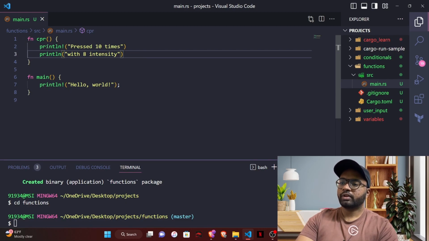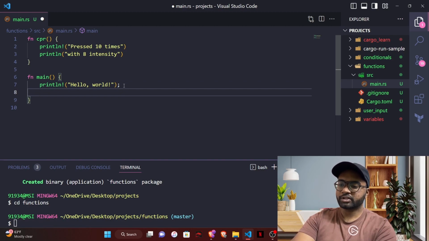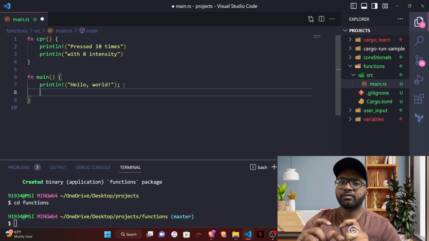Now we have the function definition, the first part of the function lifecycle, and we have the function body, the second part of the function lifecycle. This is the functionality. So now we have to call it. Where do we call it? We call it inside this main function. If you see, we never called the main function, but still everything inside it will execute. That is because main is an exception. The program execution starts inside the main function.